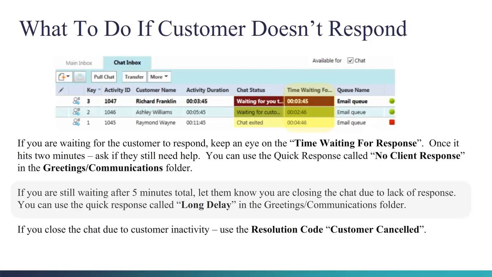If you are still waiting after 5 minutes total, let them know you are closing the chat due to lack of response. In this case, you can use the quick response called long delay in the Greetings and Communications folder. If you close the chat due to customer inactivity, be sure to use the resolution code of Customer Canceled.